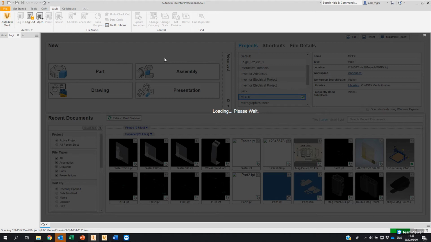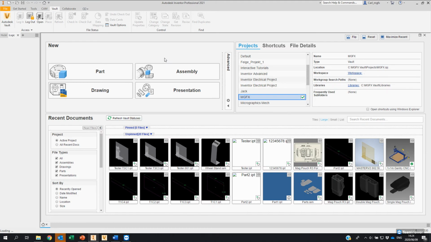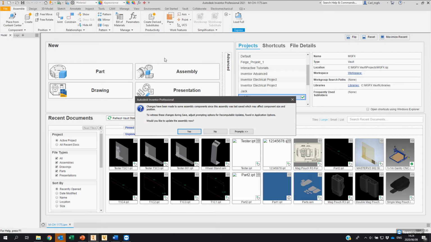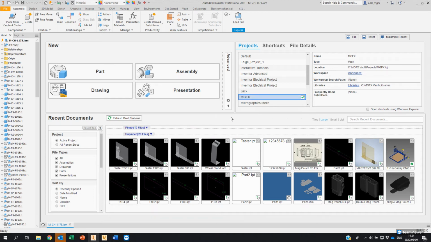This is actually a nice time saver for working, or for guys that have slower network connections. Every time you save and those files have to be written over the network to the server, can be a slow process. So by Vault copying those files to your C drive and saving to your C drive every time you make changes and save, that does speed up the process of working, especially if you have a solid state drive. You're not saving massive changes across a potentially slow network to a server.